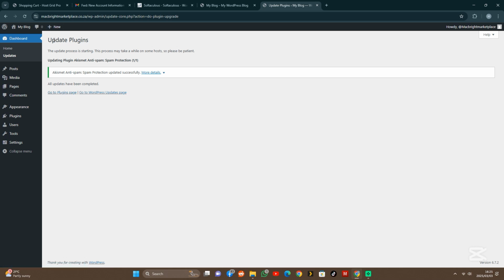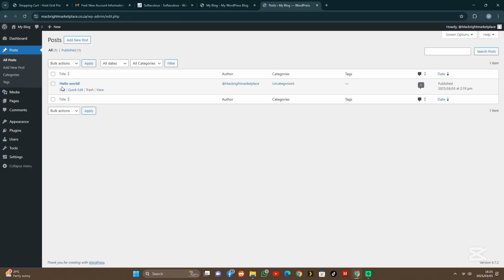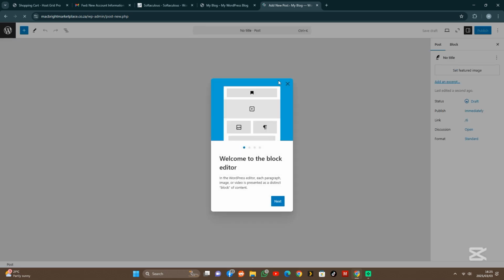Here we've got posts. When you click there, that will take you to all posts. This is where our blog posts are saved. As you can see, I've got a demo blog post, which is Hello World. If I need to add a new blog post, I can just click where it says add new post. Once you hit there, it will take you to the section where you can type in your post title and your description, everything that has to do with your post. So this is where we can edit or add our post. There we have our title, and then our description goes in there.